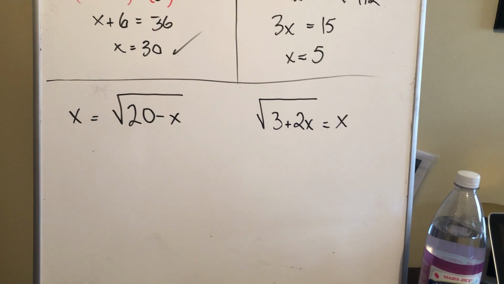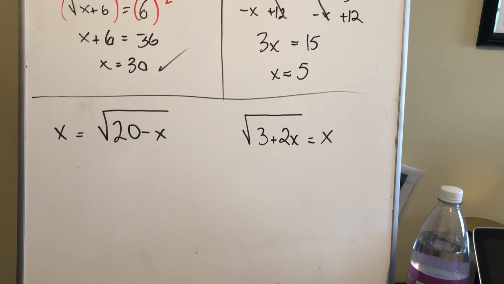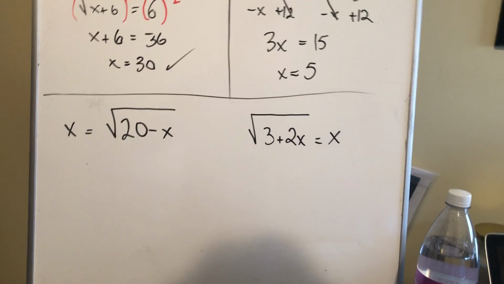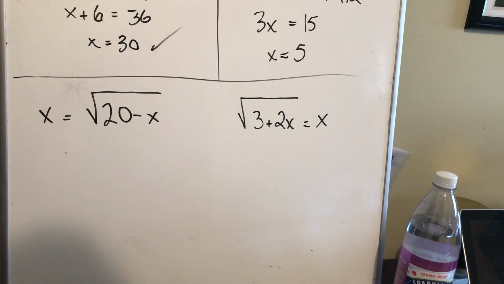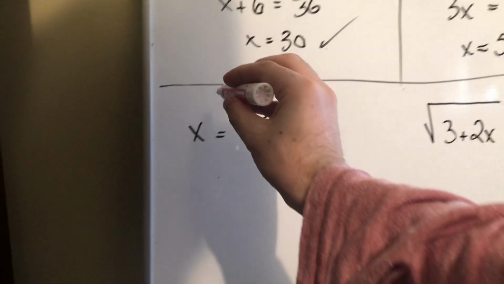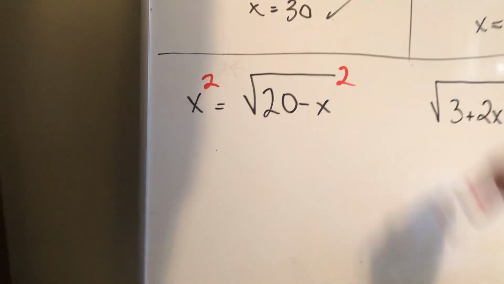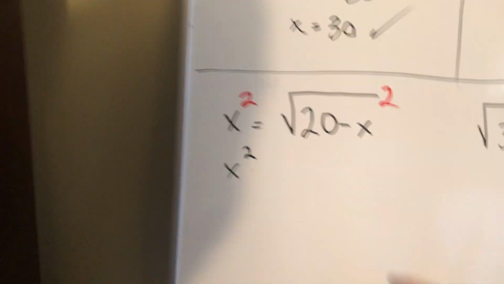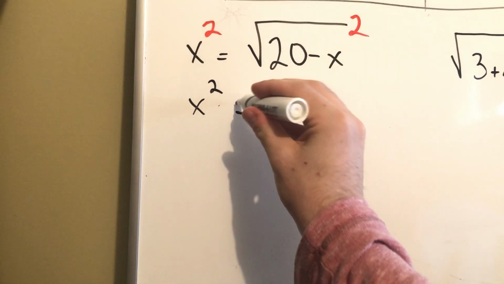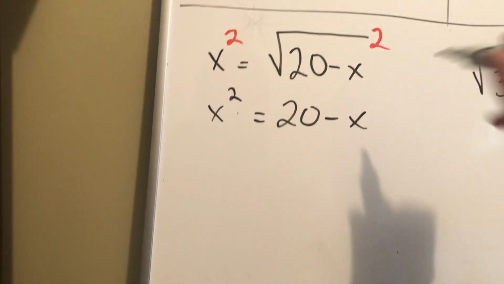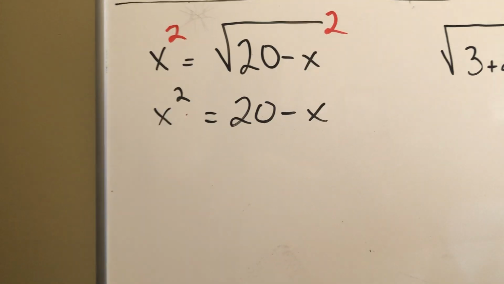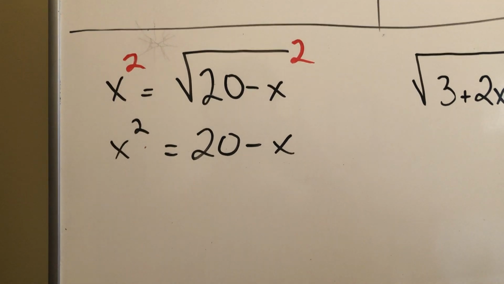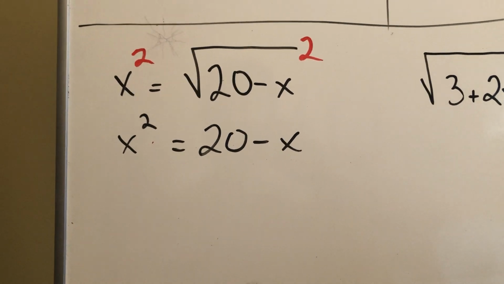We have, first example, x equals the square root of 20 minus x. Notice that the expression over here is entirely underneath the sign. So since I've got a variable underneath the radical sign, I am going to go ahead and square both sides. Left side, I have x squared. Right side, I have this expression, 20 minus x. So I have a x squared term, I have a negative x over here, and I have a 20 additionally as well. This is a quadratic equation.